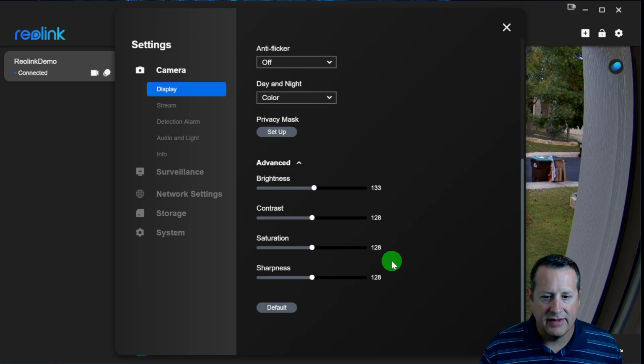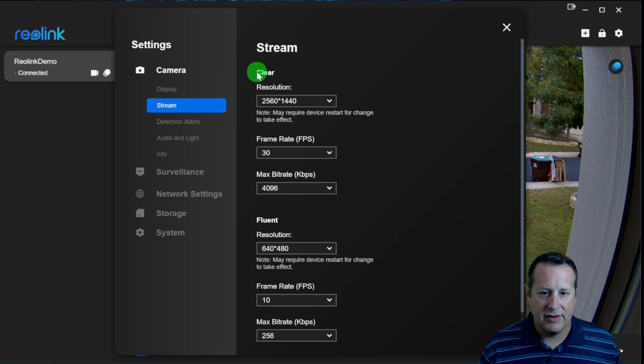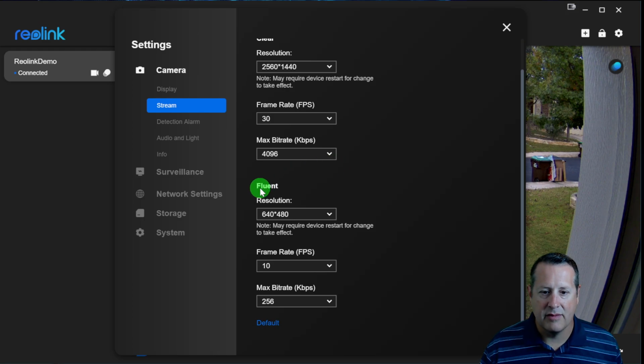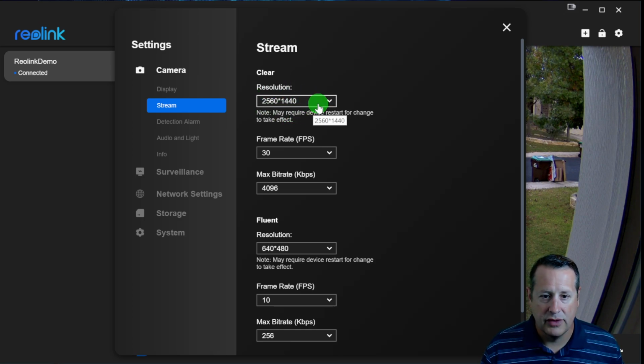There are some advanced settings: brightness, contrast, saturation, sharpness. I'm going to leave all those as default. Now for your stream, you have a couple of options. This is what I call the main stream, which they call clear, and the substream, which they call fluent. My fluent is 640 by 480 at 10 frames per second with a max bit rate of 256K.